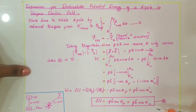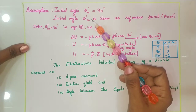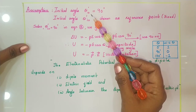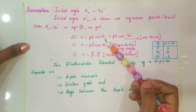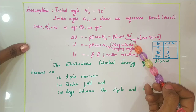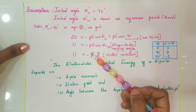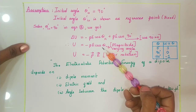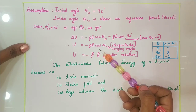And here, in the case of a dipole, I am going to take the reference to be 0. I can take the reference to be 0 only if the initial angle is 90 degrees. So I take an assumption that the initial angle theta initial is 90 degrees. What happens to my equation? Minus PE cos theta final plus PE cos 90. Cos 90 is 0. So the expression holds only the final angle. So U is equal to minus PE cos theta.